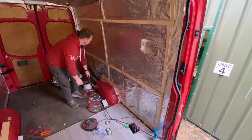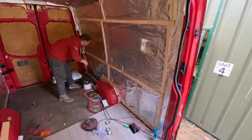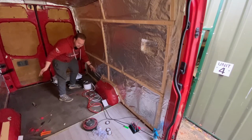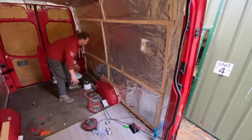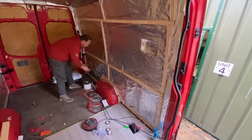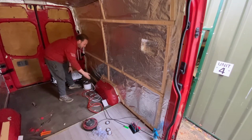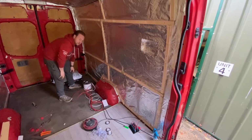So basically, eventually, I'm going to have my electrics all probably around here. It's going to be nice and hidden by the bed. The only way you're going to be able to see it is when you open the rear doors. This section here underneath the bed is for that very reason. It's going to be all my spare parts, all my tools, and all the electrics for the van are going to sit here as well. So I made sure that the run of cable has gone all the way through there, and I've got plenty of spare here so I can sort it all out and screw it up once everything's done.